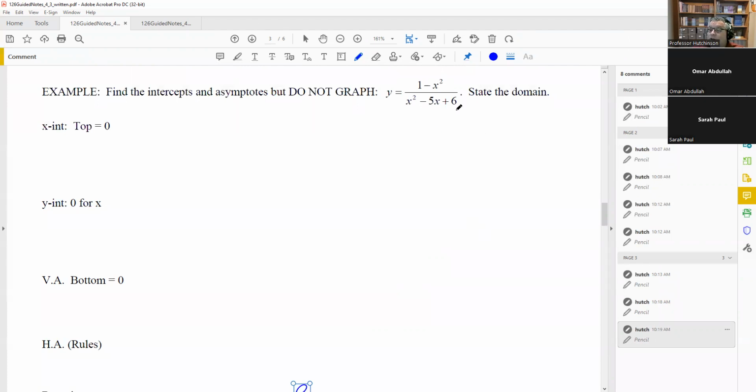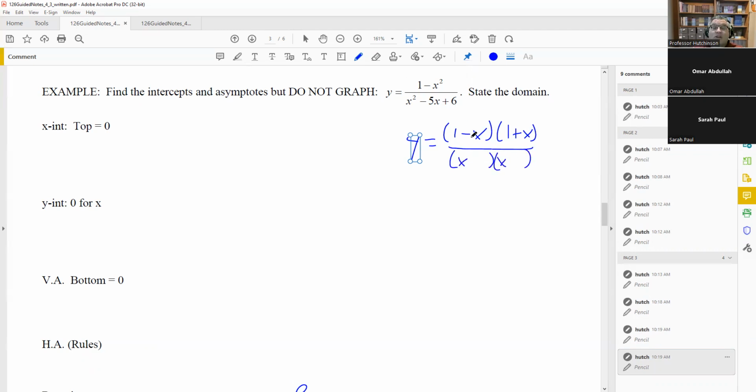Now, anytime you have something like this where it looks like it can be factored, you want to go ahead and factor that first. Sometimes we have cases where we can cancel something out of the top and bottom. So let's factor to see if that happens in this case. The top one is a difference of squares, 1 minus x and 1 plus x. The bottom is one that we can factor. Two numbers that multiply to make 6 and add to be -5. That's going to have to be a -2 and -3. They multiply to make 6 and they add together to equal -5.